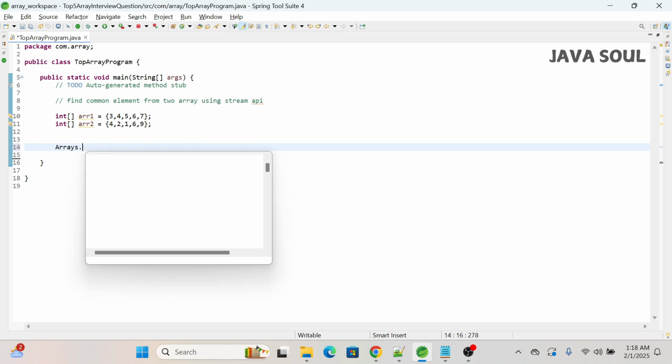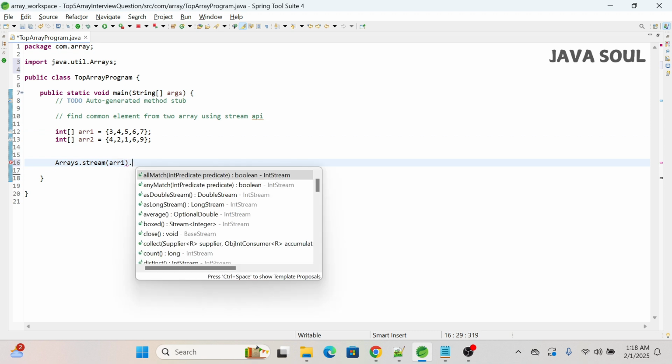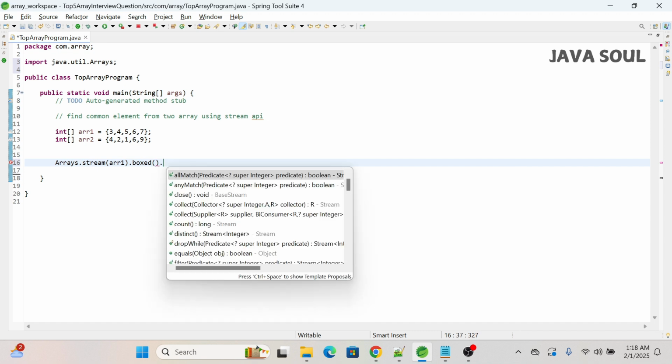So let's first use the Arrays.stream function, and we pass array 1, because this array is of type int, not Integer. So to work with a stream, we need an object. So we'll call the boxed function.